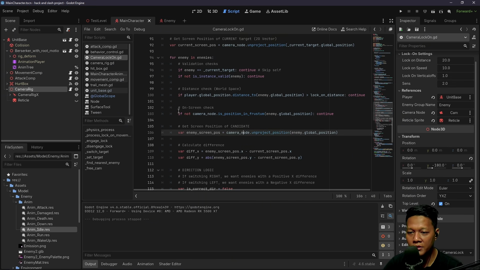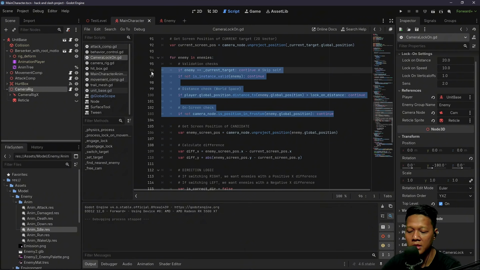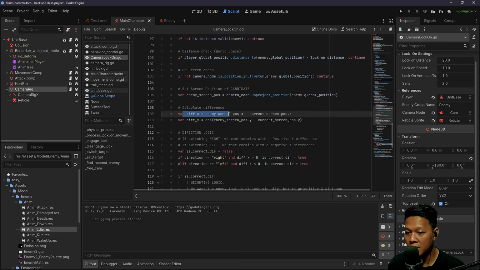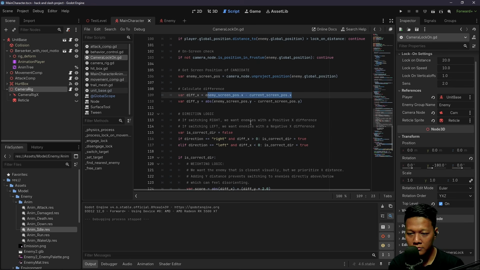If all this has passed, and the criteria fit for this enemy, then check for its position. And then there's the difference between the camera and the enemy position. We check for the X and Y, but I think we can ignore the Y because we don't really prioritize that. Basically this one.